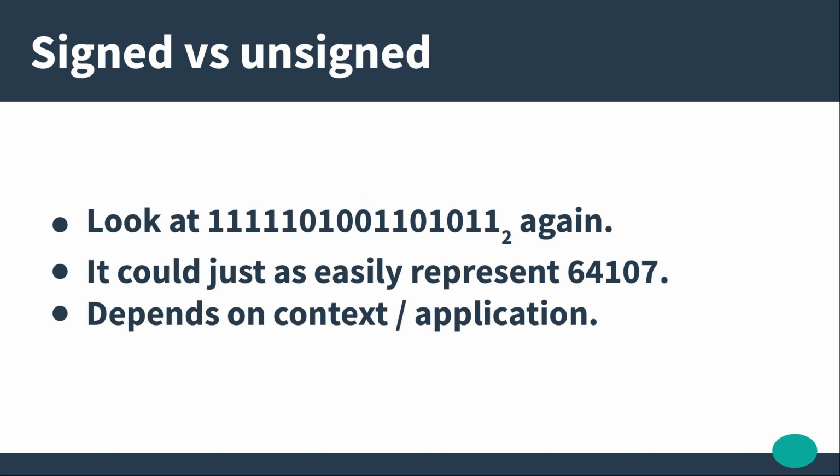Now that we're comfortable with this, let's take another moment to look at minus 1429 in binary again. If you naively convert this 16-bit number to decimal, you could easily think that it represents 64,107. If you like, you can take a moment to check my conversion. 64,107 is an absolutely valid interpretation of this particular series of bits. This is an inherent limitation in the way we represent integers in a digital system. Your application needs to take into account whether the number is signed or unsigned.